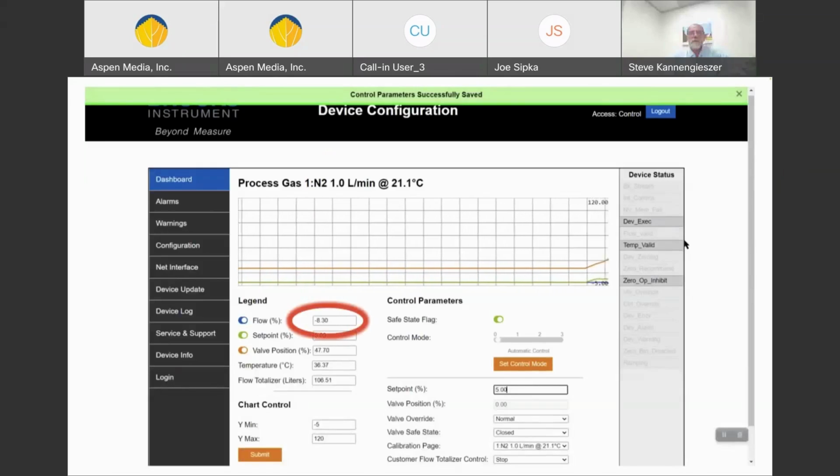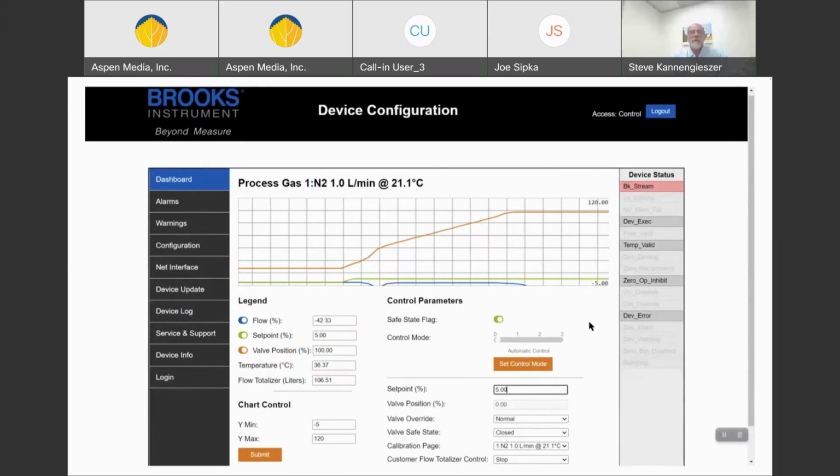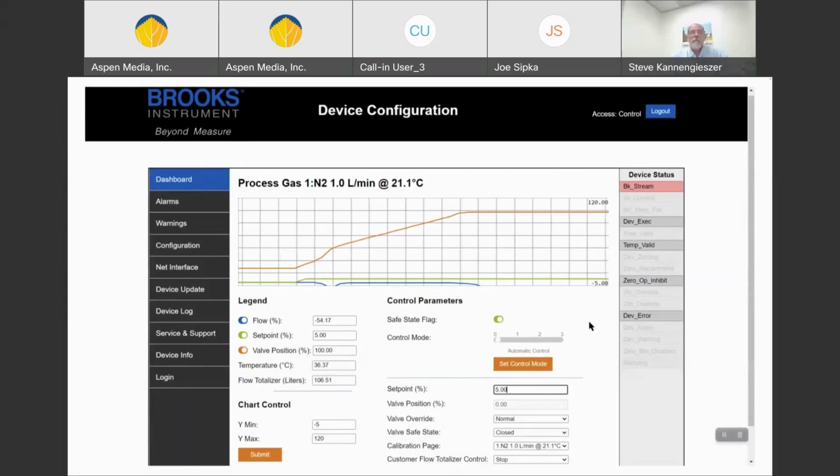As you can see, the flow signal is not reaching the set point, and in fact, we have a negative flow signal indication. You may see the valve drive increase until it reaches 100% because the controller is trying to adjust to the set point. However, at this point, we are at the mercy of the reverse pressure conditions around the device. After the configured threshold is met for the configured time, the backstream error is tripped.